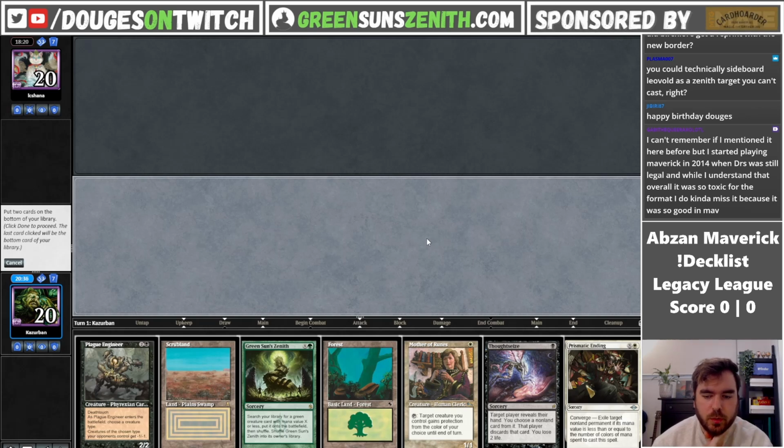There's also a world where we go turn 1 Thoughtseize, in case they have Thoughtseize or a removal spell off Scrubland, and then turn 2 we can go Mum, Forest, Dryad Arbor, and then turn 3 Plague, but that's 1, 2, 3, 4, 5, 6.